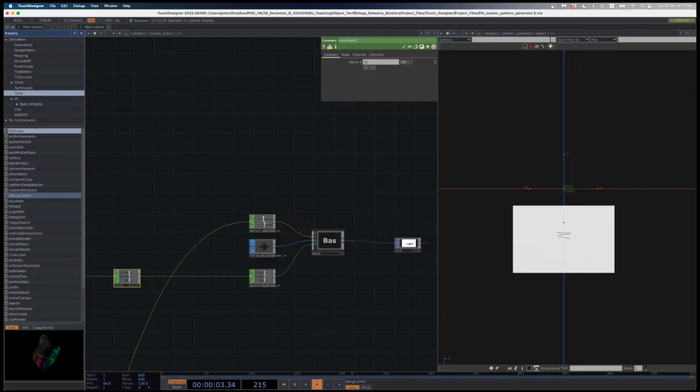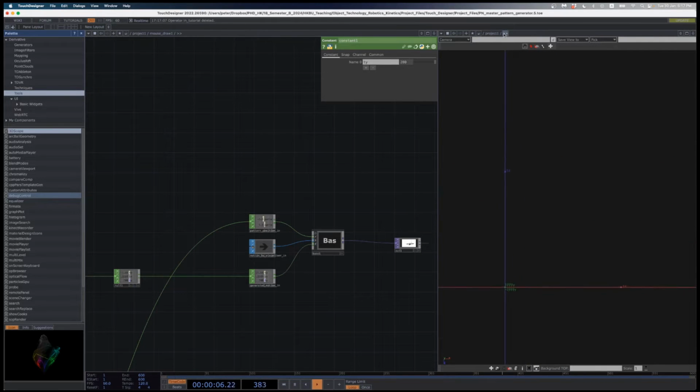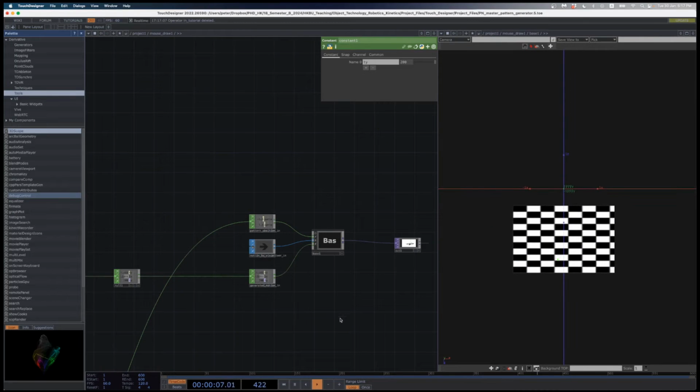I'll just change our address so we're on mouse draw base 1. So if I just click here and then change this to mouse underscore draw. Okay, I must have done a typo, so I've got nothing. Let me just retype that. Mouse draw, oh, there should be a 1, and then base 1 slash, okay, there we go. So this one you can see, it's just following my mouse.